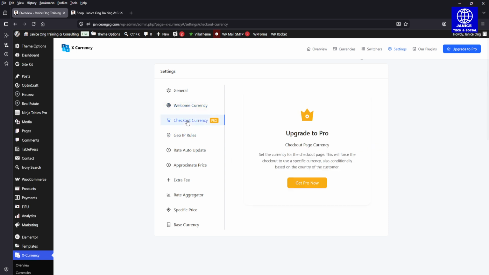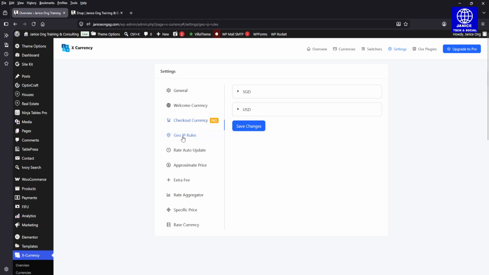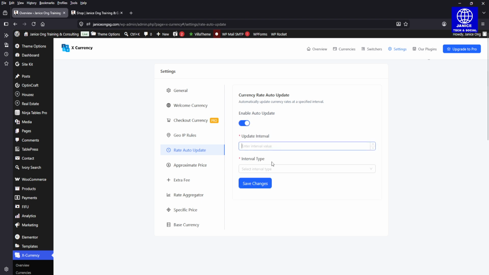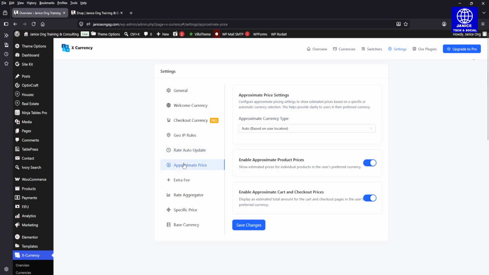You can set it like Singapore. And then you can set the welcome country, for example for USD, the welcome country is US. You can set all the welcome countries by IP, and whether you want the currency rate to auto update, you just enable it, and then you can set the update time.